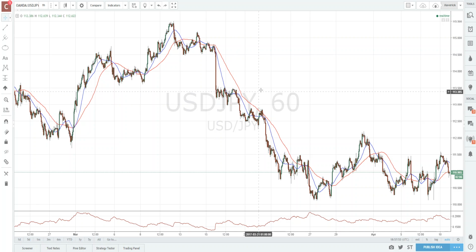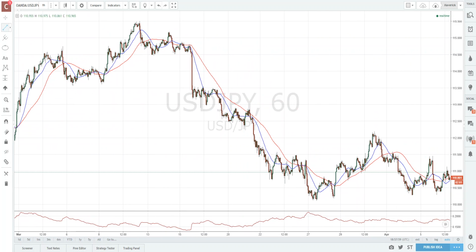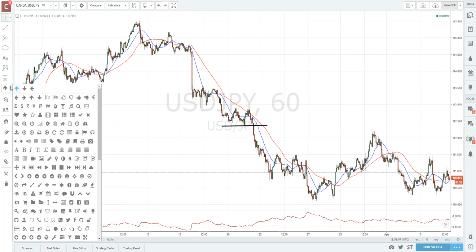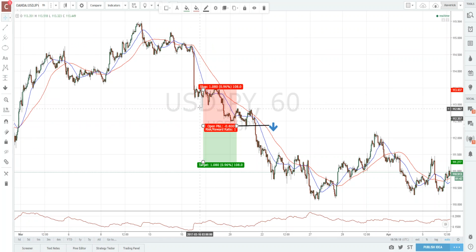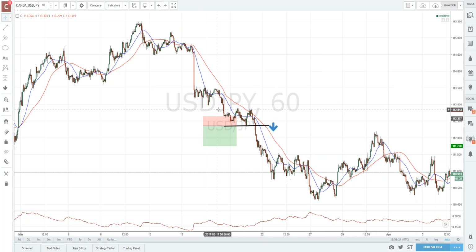So let's just say, for example, let's say I entered short on this break of this base in a downtrend right here. I got into this and I entered short right here, right? So let's say I only take trades with a risk to reward of 2 to 1. I use the average true range and different things to set that stuff. But let's just say I have a trade here, and it is a 2 to 1 risk to reward about, let's say. So price comes down, hits my target right here.